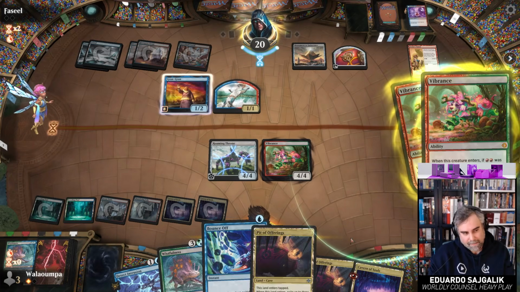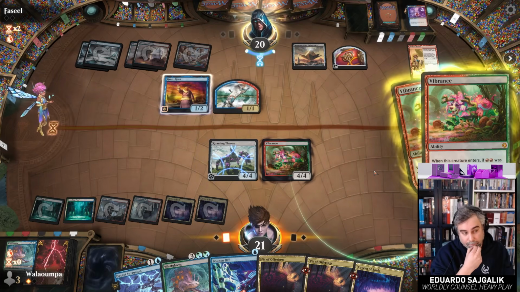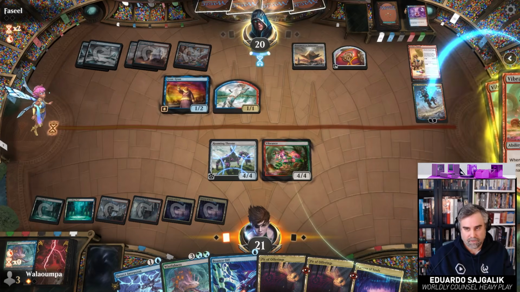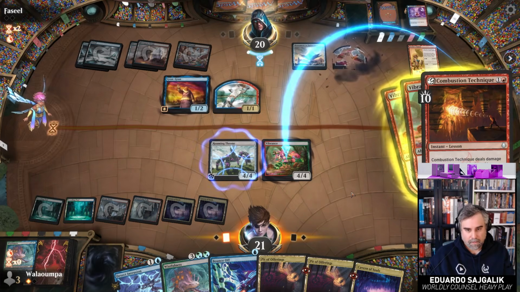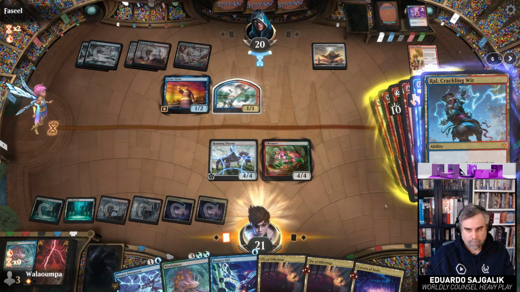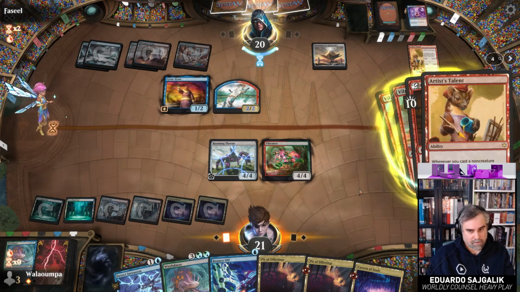And obviously, maybe the play's wrong. I'm just playing an option. I think it's correct, but it's really close. If it wasn't for the Ral, I'm pretty sure it's just correct to get rid of these two, of course. So Vibrance goes. I'll put a Shroud to 6, which doesn't matter here.